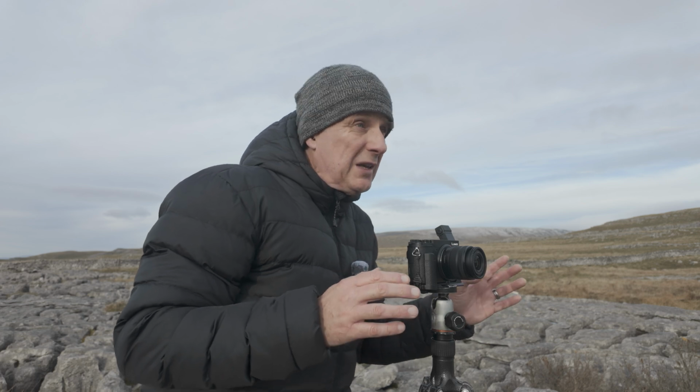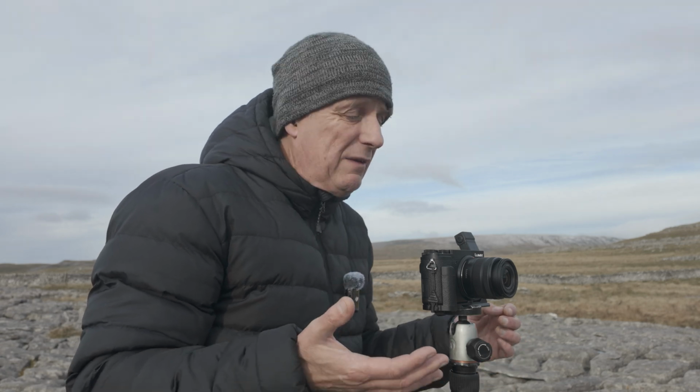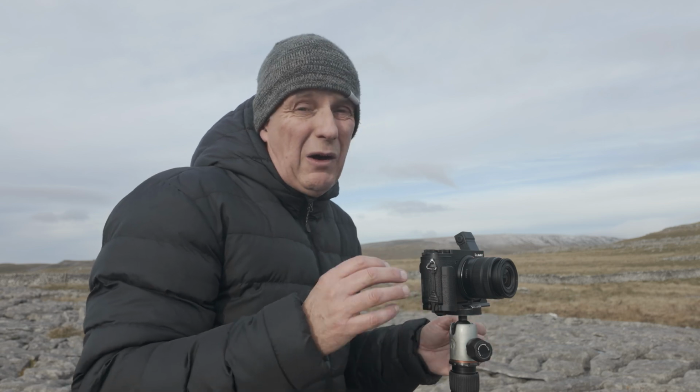But one thing I will say, this is a small camera and it's got an EVF. And if you think about a camera that Panasonic have recently released, which is the Panasonic S9, which doesn't have an EVF, I think that's to be commended. This actually does have an EVF. So yeah, I will always take some sort of EVF over no EVF at all.